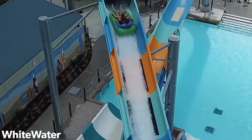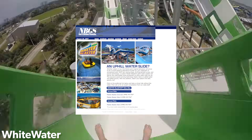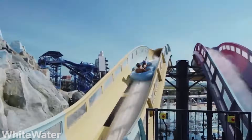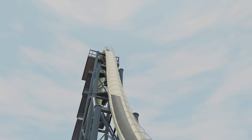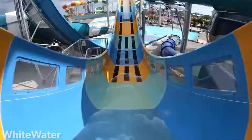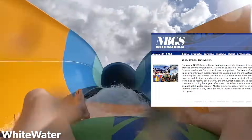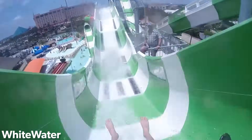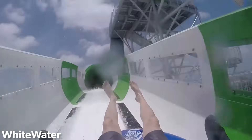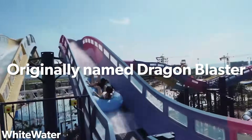The water coaster we know today was invented by Jeff Henry's company, New Braunfels General Store, or NBGS, in 1994. This is the same Jeff Henry that would go on to build the disastrous water coaster Verrucht in 2014. Back in 1994, he owned and operated NBGS, which along with a team of engineers invented the Master Blaster. The first installation of this slide would be at Henry's own Schlitterbahn New Braunfels, named Dragon's Revenge.